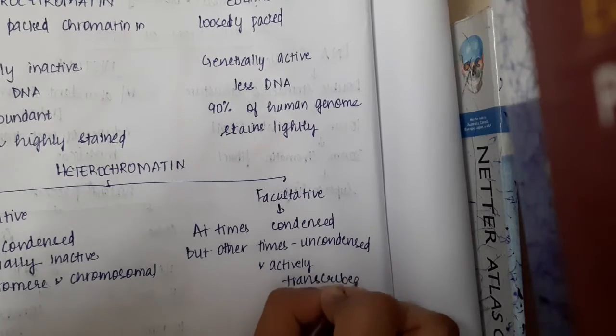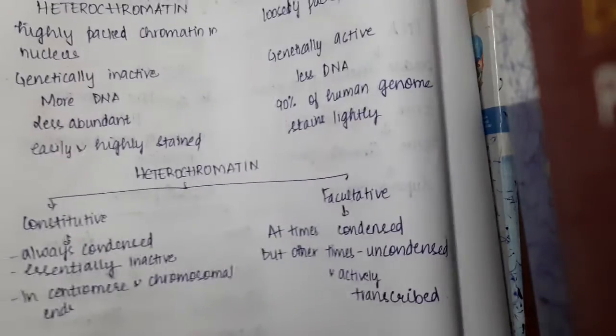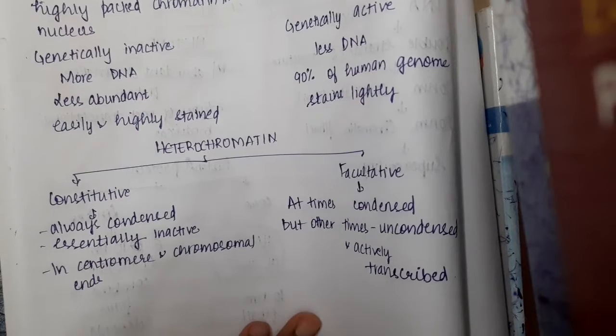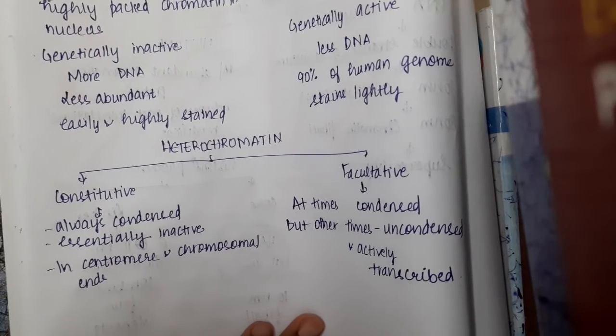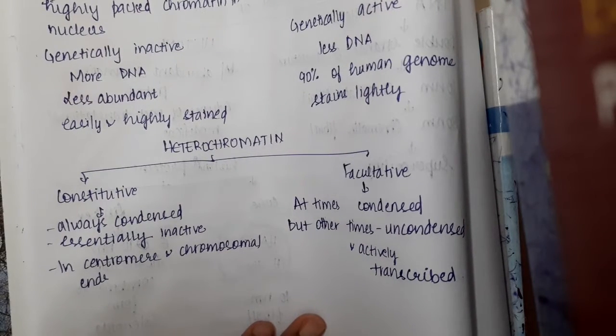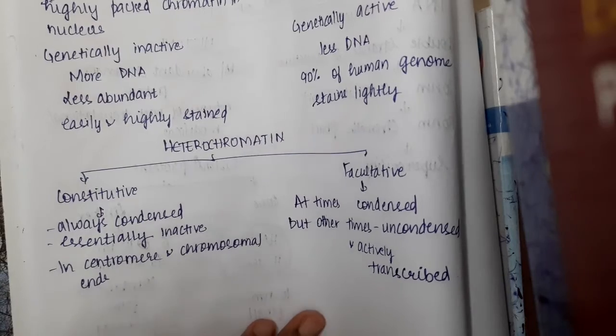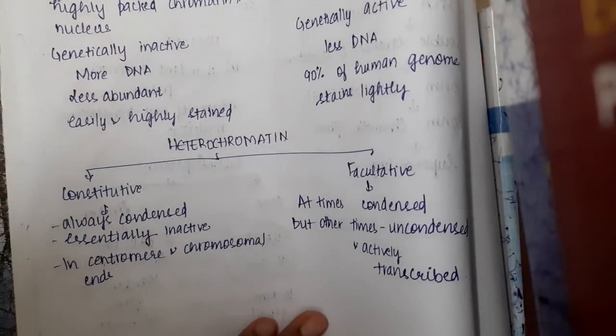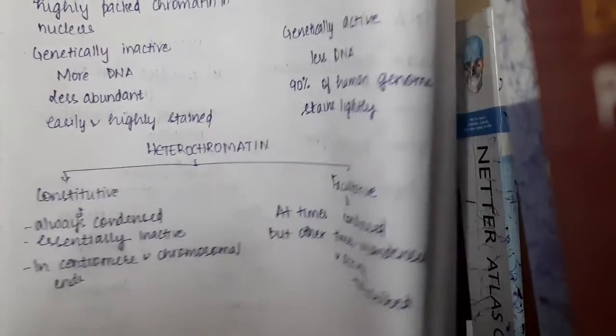The last level of DNA organization is supercoiling. So we have seen DNA primary structure, secondary structure, 10 nanometer chromatofibril, and 30 nanometer chromatofibril together. Supercoiling is basically when they are further twisted together. That is called supercoiling. So this structure is basically supercoiling. This is in relaxed state, this is in supercoiled state.